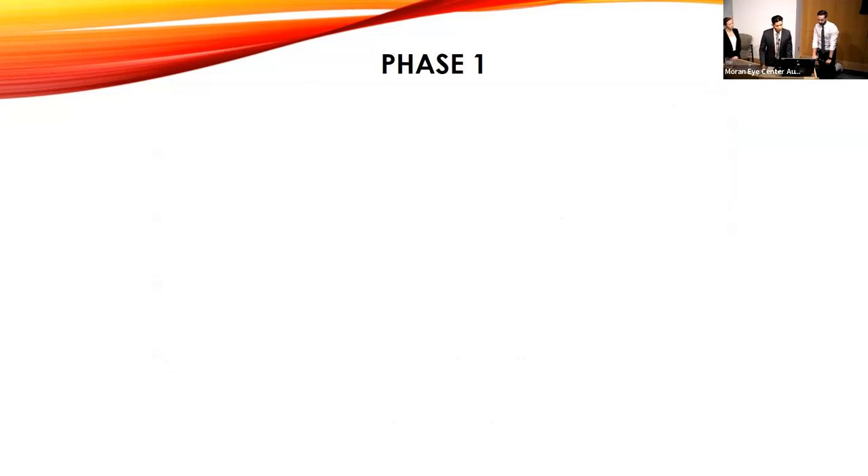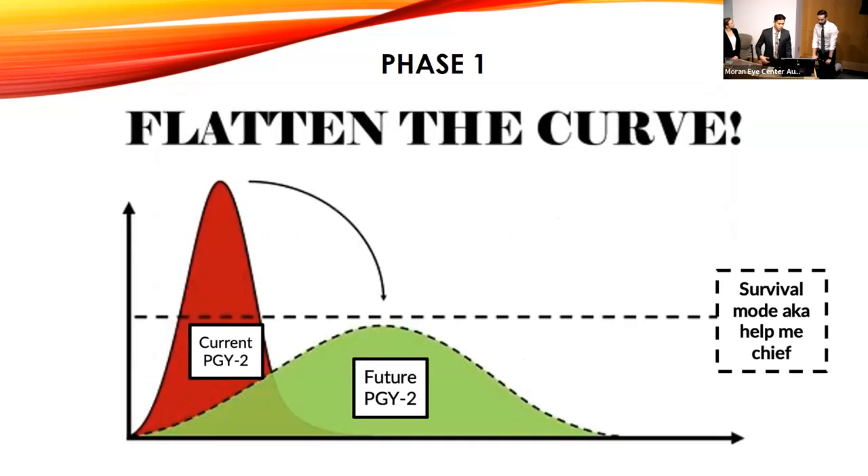When we presented this last year, we titled it we wanted to flatten the curve. This was really during the COVID time. We were going through our PGY-2 year, and we really noted there's a really high learning curve. For many decades, this was what happened in ophthalmology — you did an intern year, came in as PGY-2 and got flattened, and that was supposed to be the status quo. But we thought, why don't we change this now that there's this integrated year? Can we make a smoother transition and make it a safer time for everyone and a better learning experience?